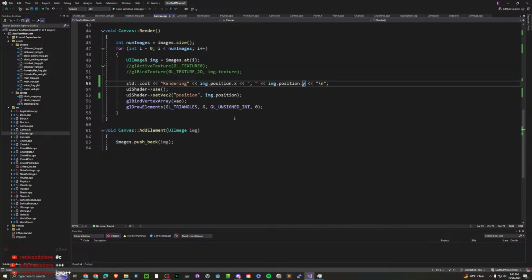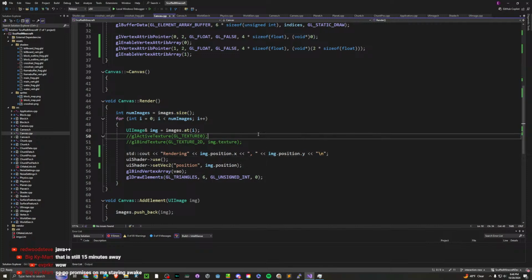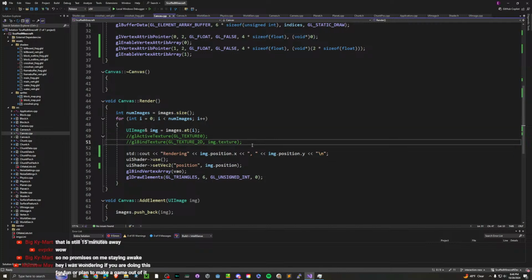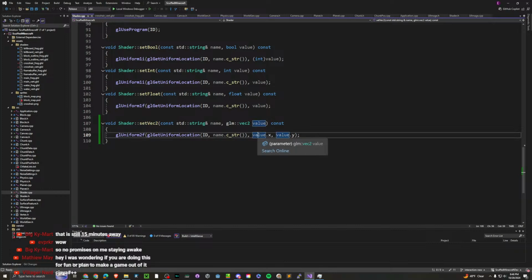So the canvas. This is a vec2 still. This is so annoying. That's okay, Big Kmart. Why is this not working? Go to definition, value.x, value.y. This is a regular vec2 here.